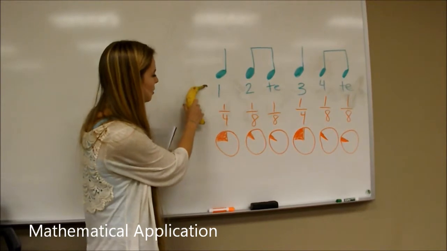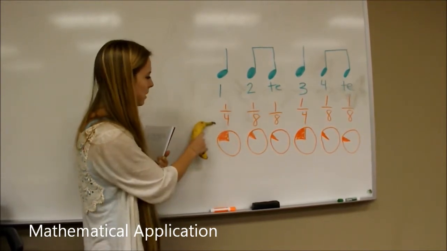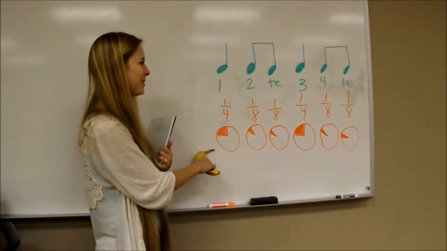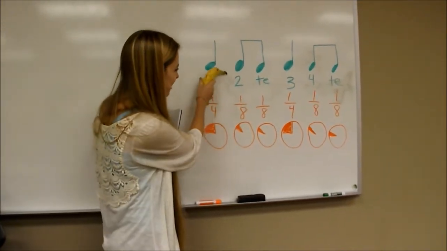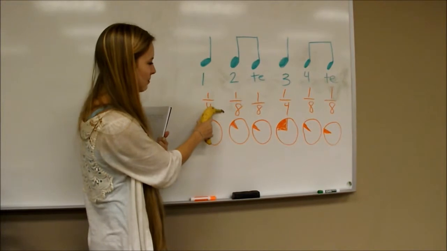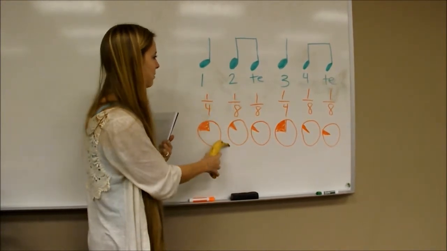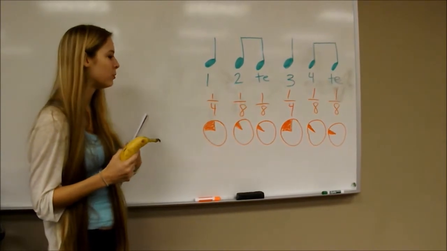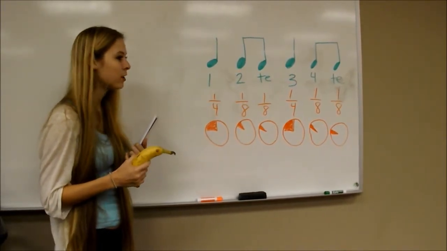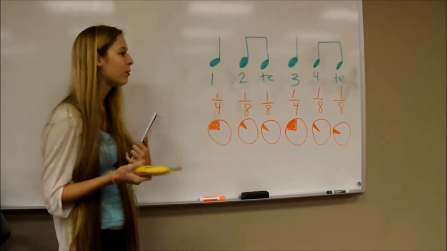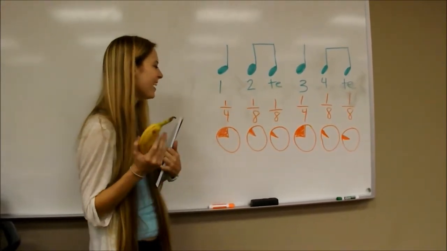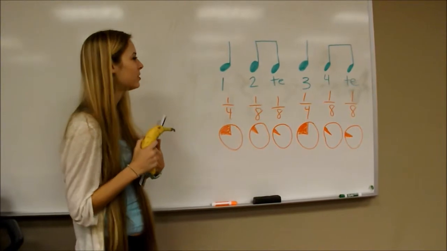Now, we will learn how to use this rhythm using fractions. This is a quarter note. A quarter note can be represented by the fraction 1/4 or a fourth of a pizza. Everyone loves pizza. This is an eighth note. An eighth note can be represented by 1/8 fraction or an eighth of a pizza. This is a great technique for students that like real life applications and also like pizza. They will be so intrigued by this lesson and they will take away so much from this.